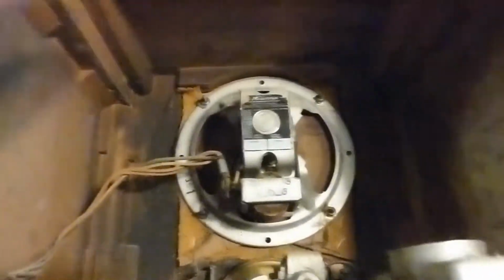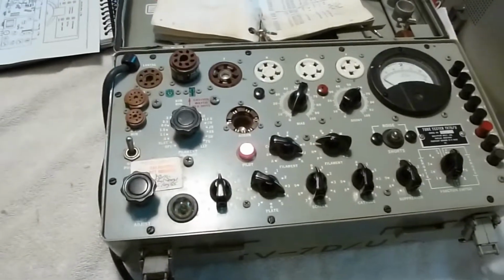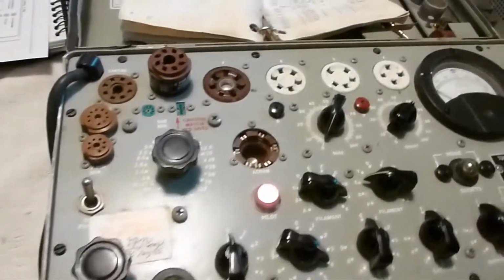it certainly looks pretty original. It's got the old electrodynamic speaker in it, and there's the chassis. The chassis is pretty dusty, but there are signs that maybe it's been restored in the past. All the tubes are cleaned off because I just pulled them all out to test them in this really nice TV7DU tube tester that also belongs to the same friend who owns the radio. So I borrowed his tube tester and tested all the tubes, and they all tested out really good. So it's another indication that this may have seen some work in the past.